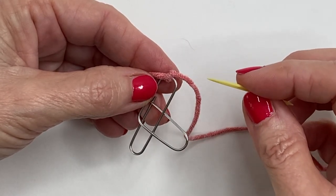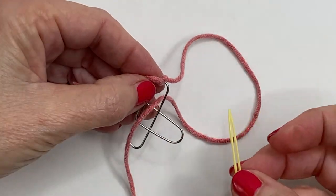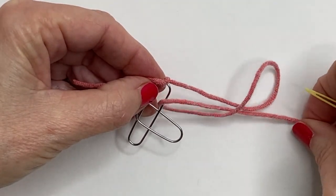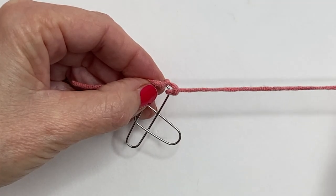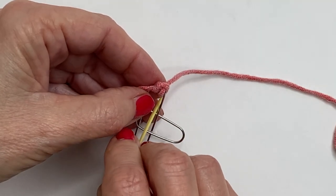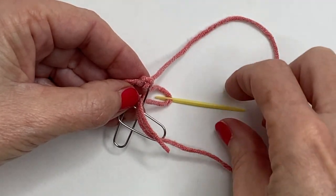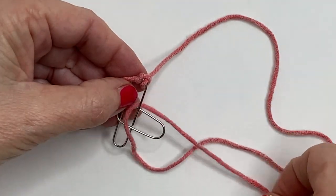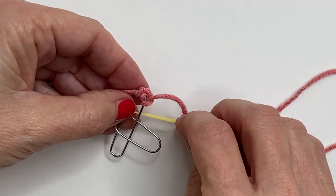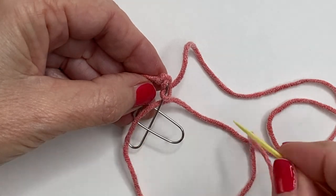If you don't like the look of this knot when you're finished you can certainly untie it. For this technique we're just going to be making little ties from the back of the paper clip and then into the front — so back, front, back, front, all the way around. To do this just pull your yarn through and now we're going to go back into the middle of the loop to create our tie. Then we're going to alternate and go into the front. Going through the paper clip, make sure that your tapestry needle or your fingers are coming through both sides so you're going into the loop and thread it through. So we just went from the front — now we go from the back, come through, going into the center.